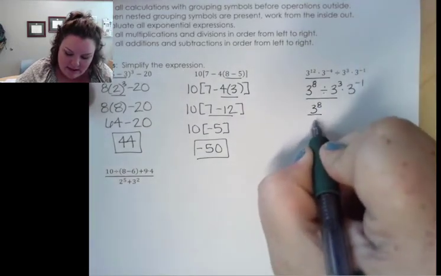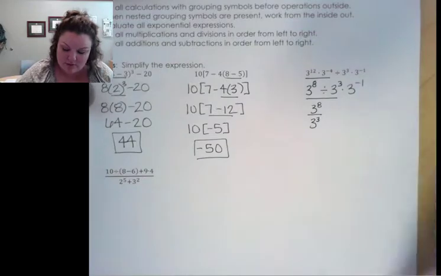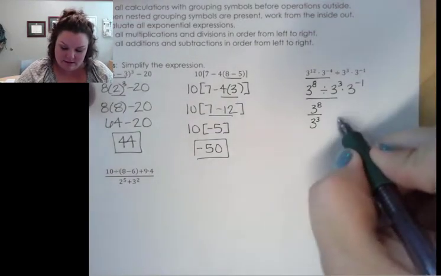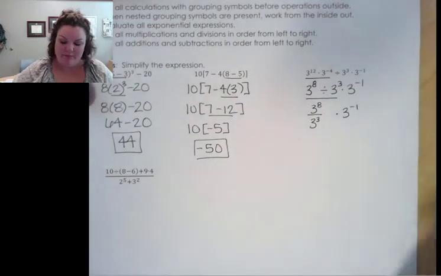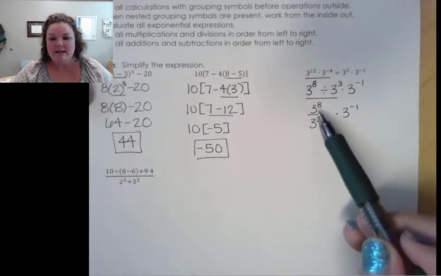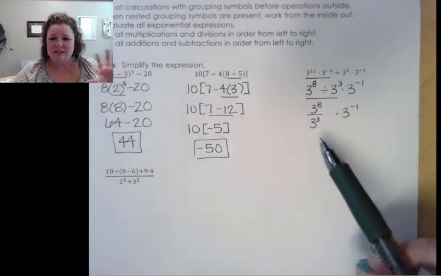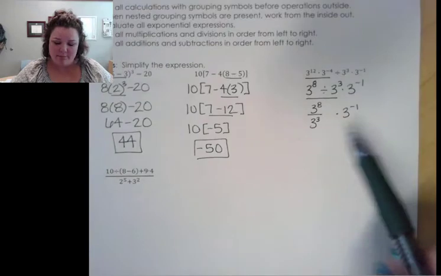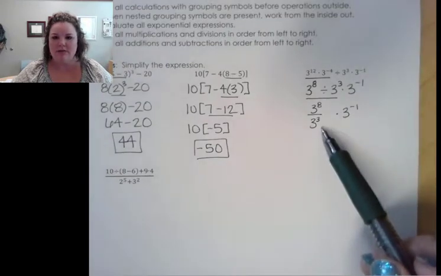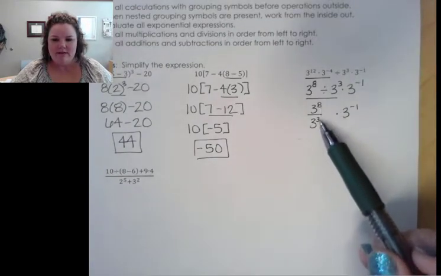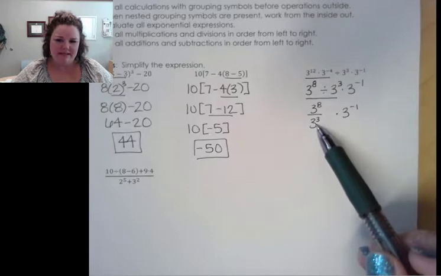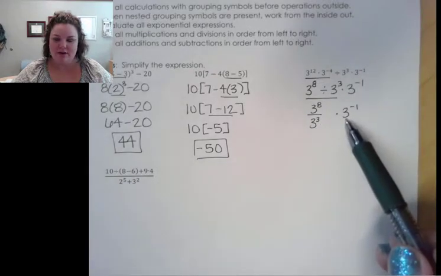This is like 3 to the 8th divided by 3 to the 3rd, right? And then I still have this guy times 3 to the negative 1. So if I write it like this, I really want to be able to collect all of those 3's in the same place, either the numerator or the denominator. Now, if I move it down to the denominator, that's going to make it a little bit difficult because this guy's in the numerator, and I eventually want to be able to combine with this one.